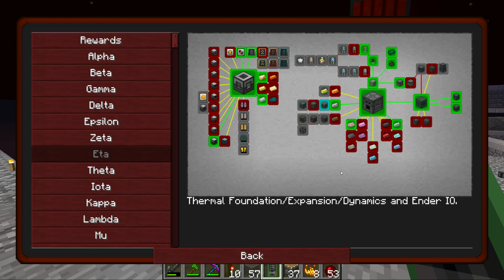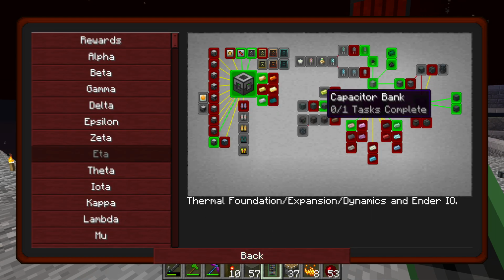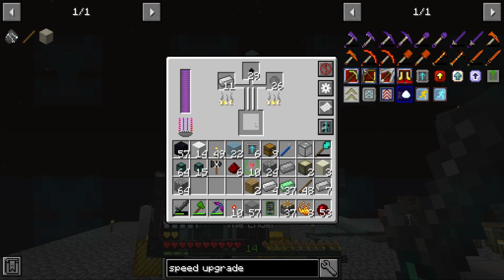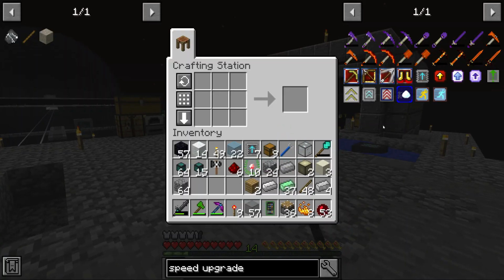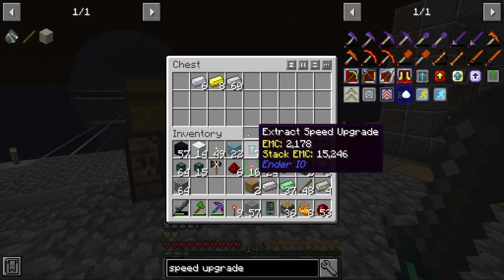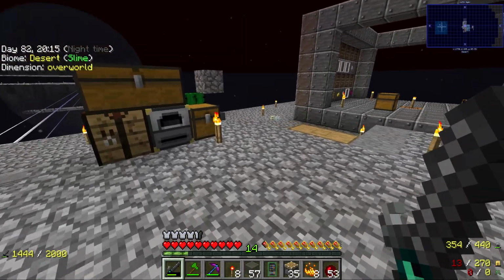Oh, and there's another one we haven't claimed here. The basic capacitor. It's so very nice that it remembers the things that I've done in the past so that we can just get them retroactively. I hate it when packs don't have that feature. I think it should be in all quest packs by default. And now we're out of iron again. Did I have any more cooking? Yes, I did. Let's just make one more and then we're gonna run over there.